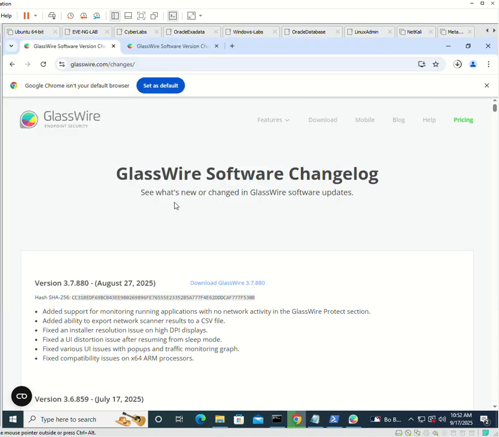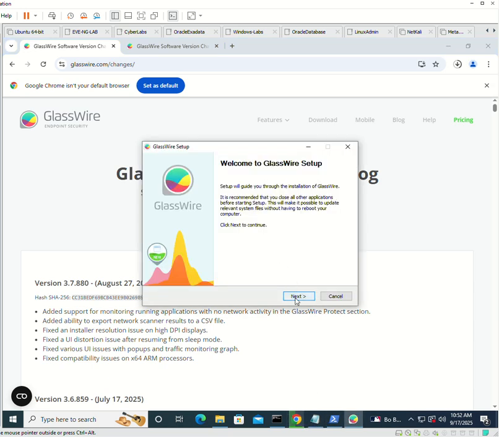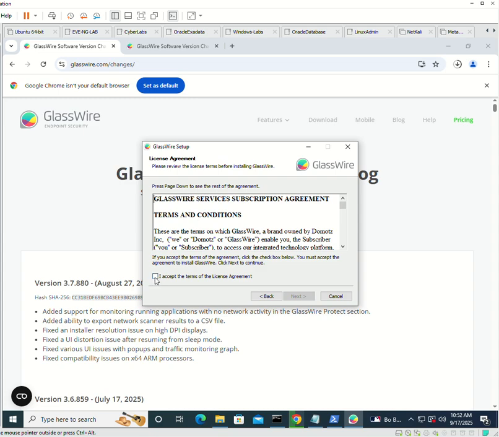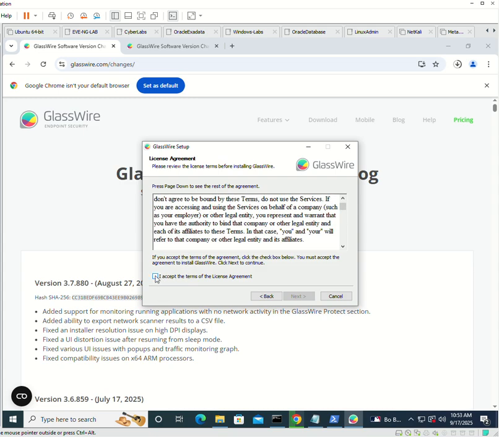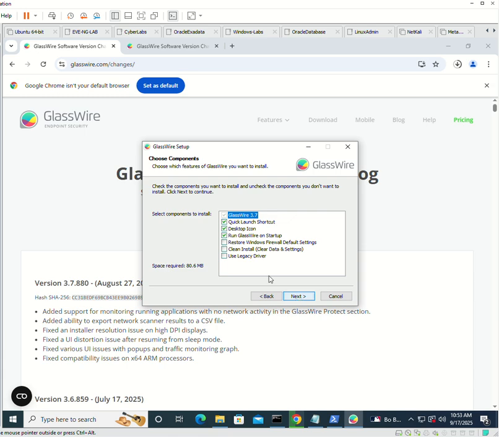Okay, so we come here, next, you read the terms and then you accept them. I'm going to select this option, use legacy driver. No, I'm not going to go with that.